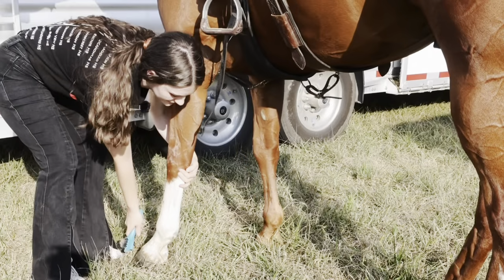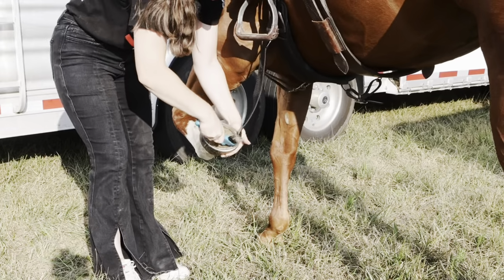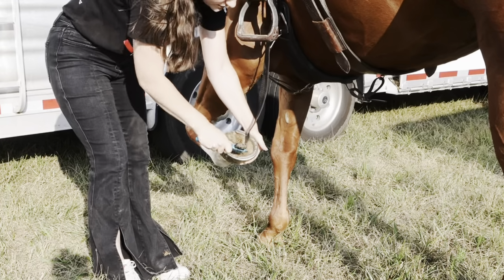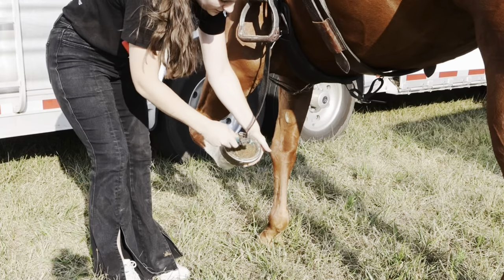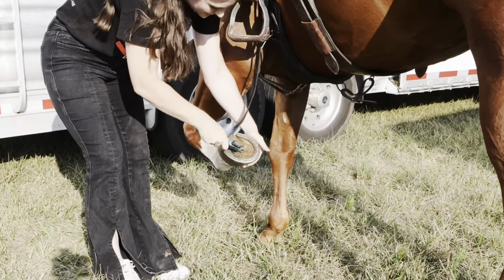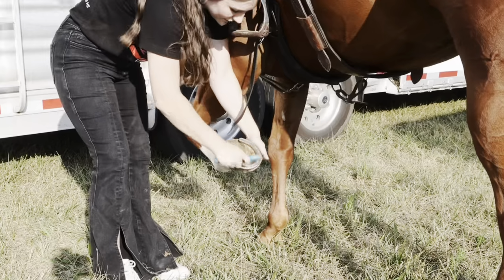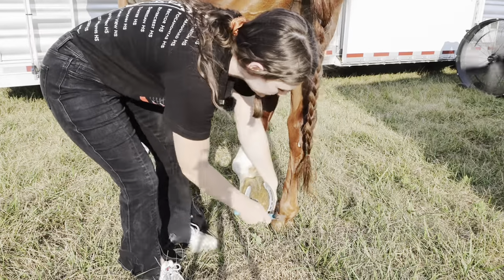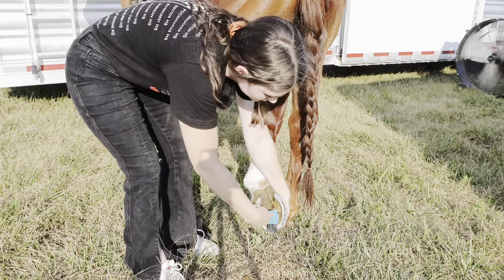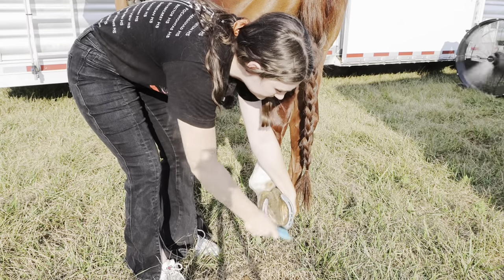Now I'm just gonna pick his feet. This gives me a chance to look at them and get anything packed in there. This one's kind of packed with some dirt, and really important to make sure there are no rocks poking into their sole before you get on, and they can get all kinds of things in their feet, so I like to just look in there and see what we got going on. And I'm gonna do this for all four. This one's also kind of packed in there. But it is all coming out really easy.